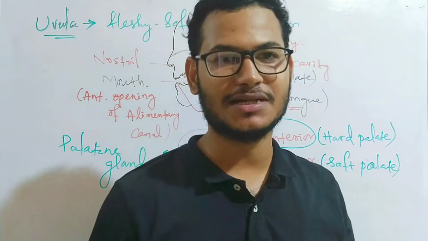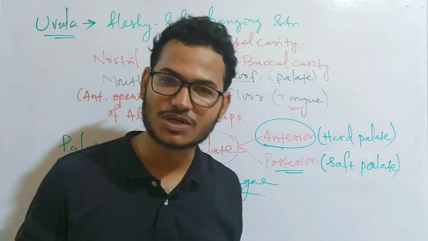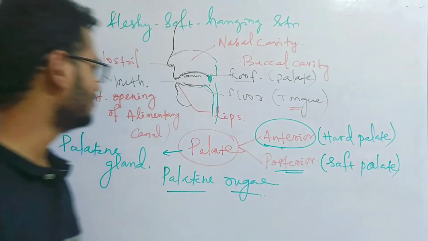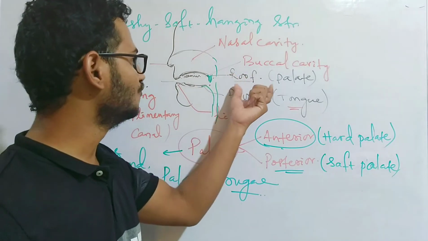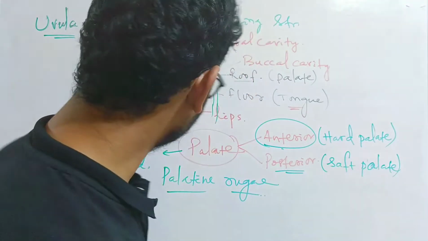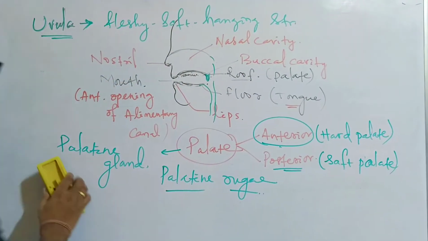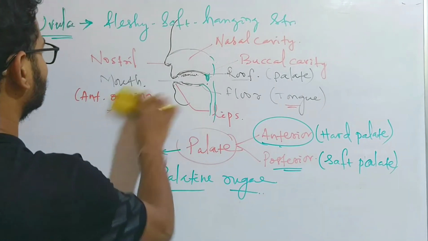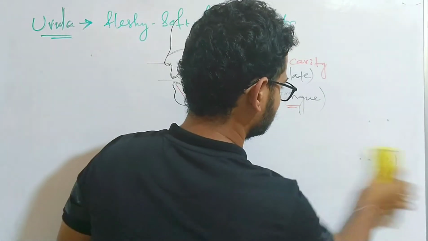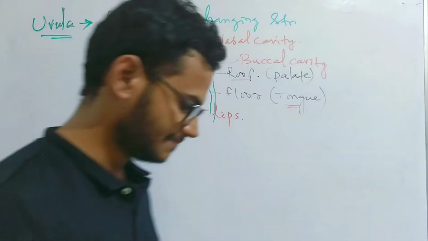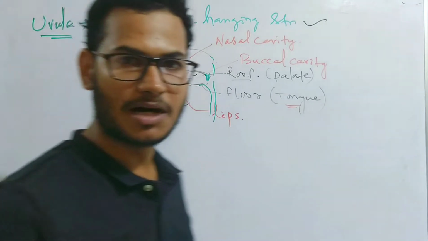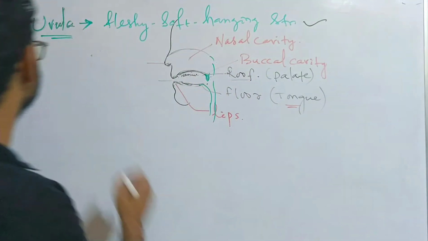In this particular video, we will discuss the most important part of the buccal cavity, that is our tongue. So in the previous class, we have already discussed the roof of the buccal cavity, that is the palate. One term we need to know here. Let's know some important terms related to the buccal cavity, as we have already talked about the uvula, the hanging structure from the posterior part of the palate.